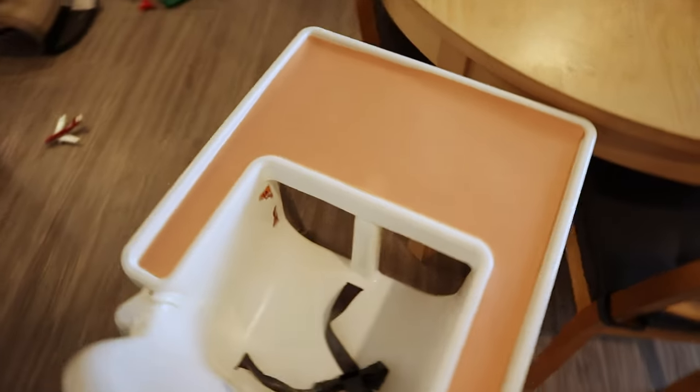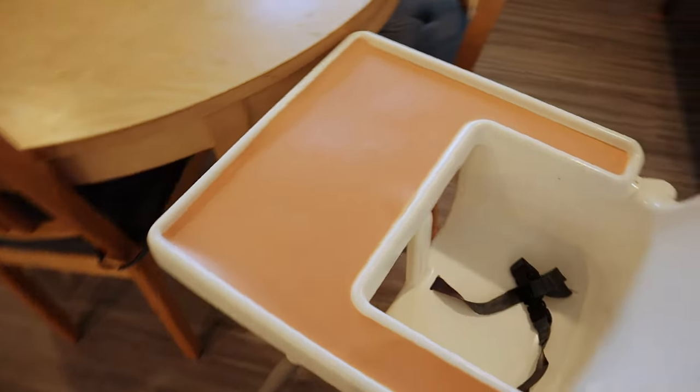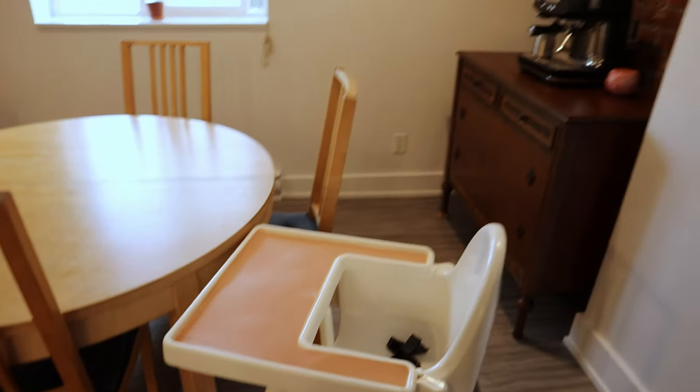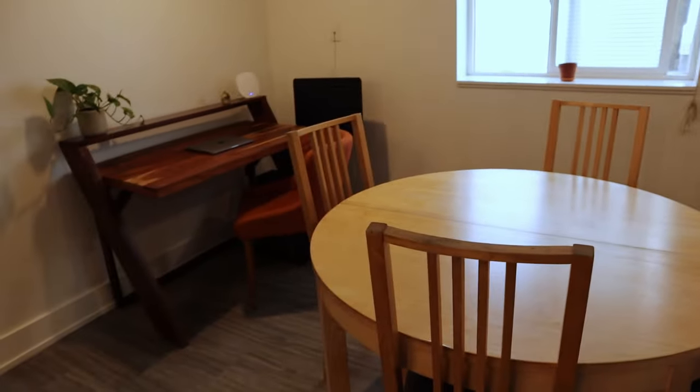Here's another thing that just makes me stupid happy, even though it shouldn't. It's just these little placemats make it look so much cuter. Anyways, that's it for our kitchen right now. Like I said, I'm gonna try to get that table. I'm also thinking of getting a big black rug to put under this table here. We'll see. I don't know. The convenience of just wiping up food when it's dropped is so great, but it'll just make it cozier and quieter and... Okay, I gotta go.